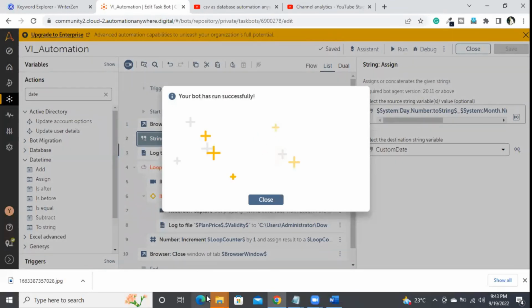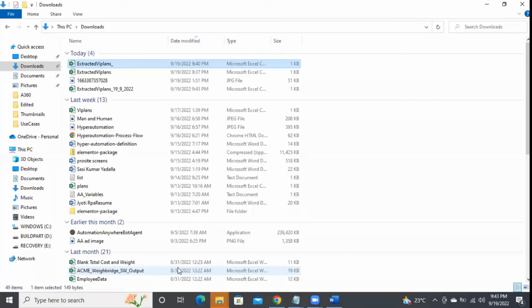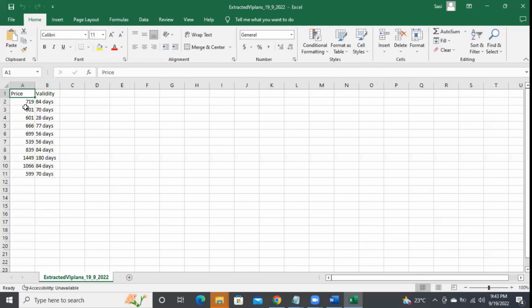The execution is completed. Let's see, hopefully this time we get the expected result. See, we got it. Okay, the data is also there. So like this, we'll be implementing the project.